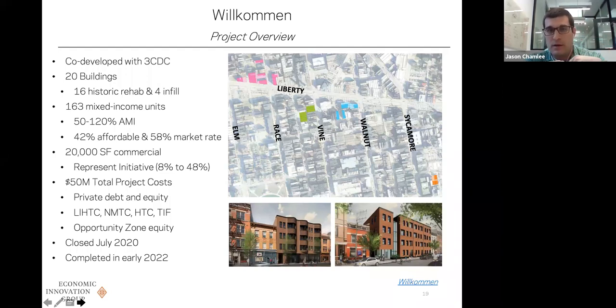It involves private debt, private equity, affordable housing tax credits, new markets tax credits, historic tax credits, tax increment financing from the city of Cincinnati, as well as, I believe, maybe some capital grants also from the city of Cincinnati, and then opportunities on equity that we'll get into in a minute. The project closed last summer, July 2022. Our closing process was mostly 4 to 6 months this time last year. And we had a global pandemic come up out of nowhere in the middle of that. Things were going a little too well, a little too easy. We needed some new challenge, but we were able to overcome that, largely with great partners that stuck with us. The whole project is slated to be done in Q1 2022. The historic components are accelerated first because we have a placed in service requirement at the end of this year, so that the historic credits are 2021 credits, and then the new builds will spill into early next year.